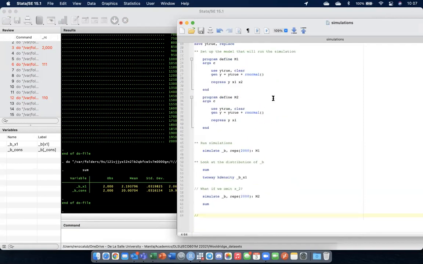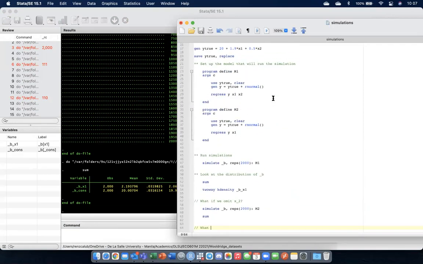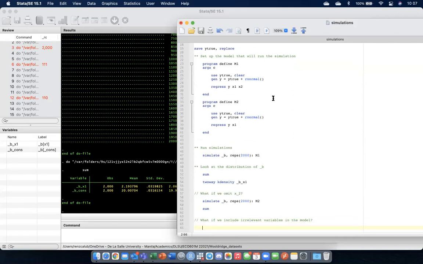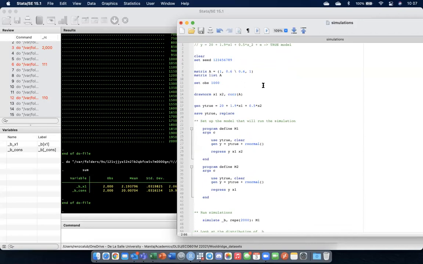Now, what if this time we include irrelevant variables in the model? Now I will have to tweak some things.